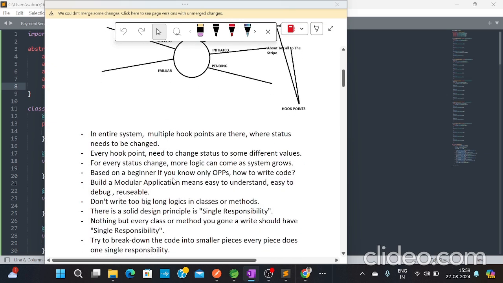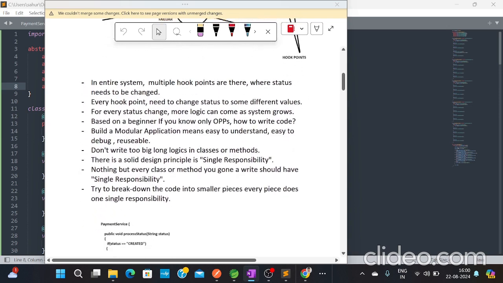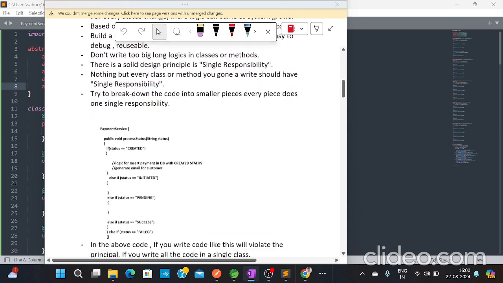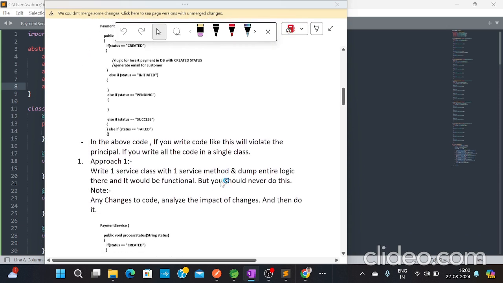Now we will see how to write code for this, and how to create the different statuses. If you know only the OOPs concepts, how to write the code, here we will see it one by one by following some approaches.